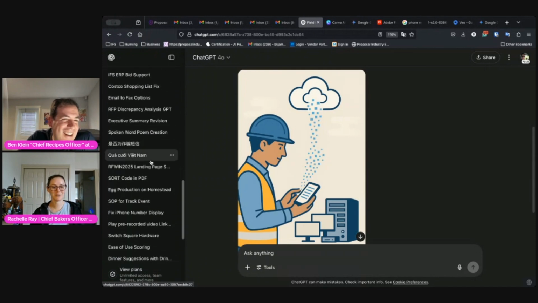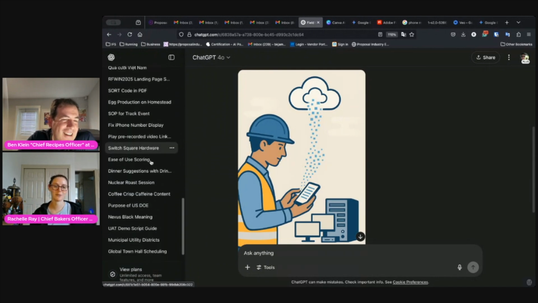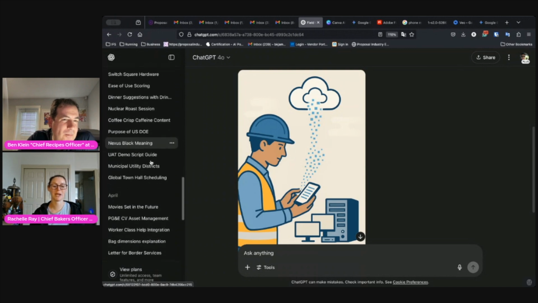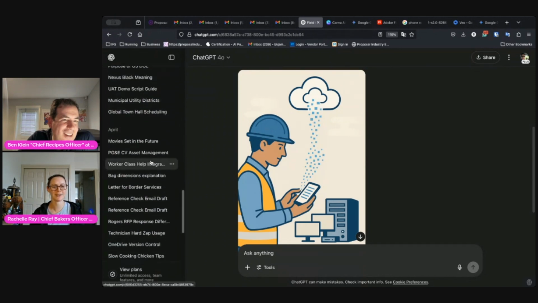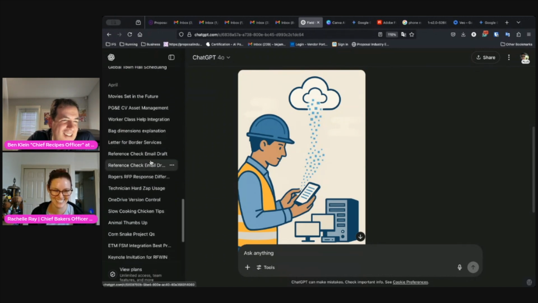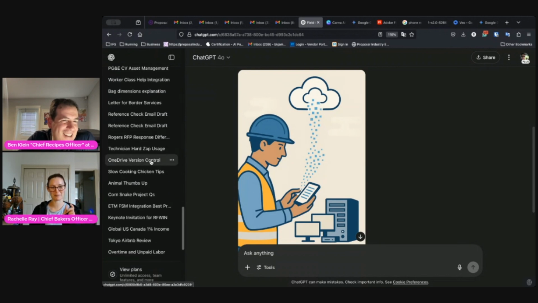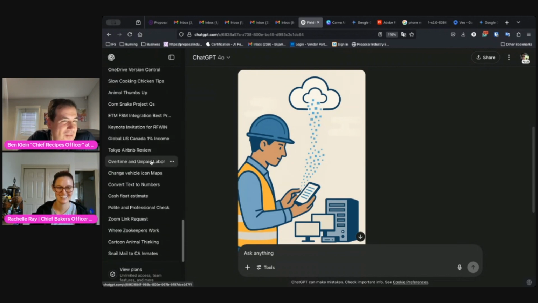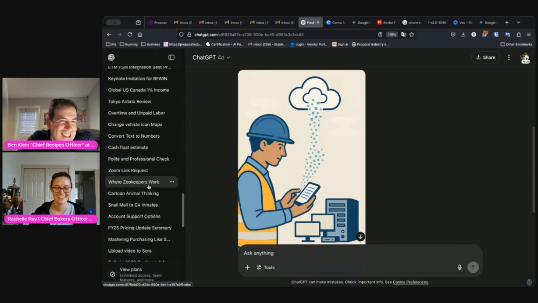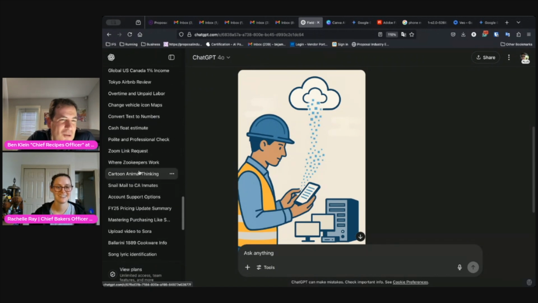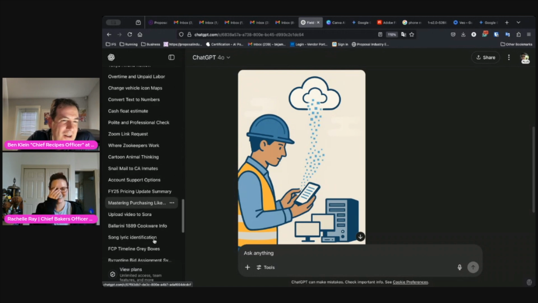I have some because it auto names, and so I actively go and change them because I'm paranoid that I'll share my screen one day and somebody will be like, "I'm sorry, what?" Because it pulled the most bizarre piece of context. Right? Where zookeepers work. Ballerani 1889 cookware instruction.